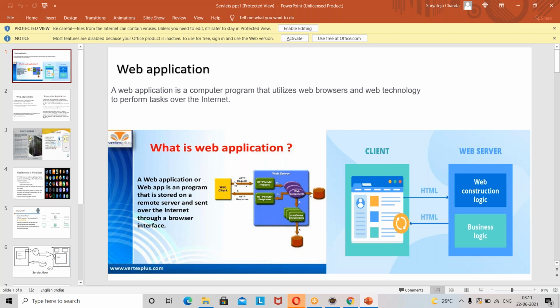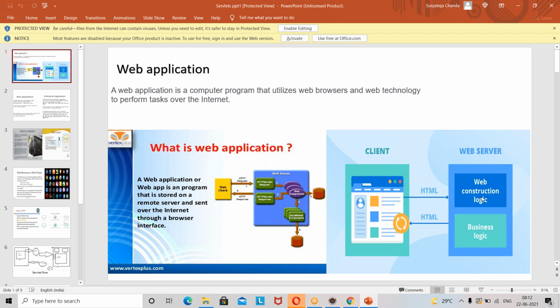Whenever the request reaches your server, it is your choice. You can use .NET, you can use Java, you can use Python, whatever technology you use, and you convert it to your particular object, process your information and resend that information. Whenever you send it again, you send it as an HTTP response, right? Because it is hypertext transfer protocol, and you convert your HTTP to a Java object or .NET object based on the technology that you are using as server. So this is nothing but your server, where we'll connect to the database, which has a lot of things here, and will process the information and send you a response.